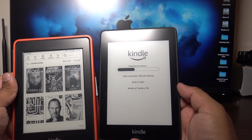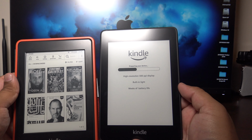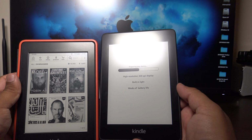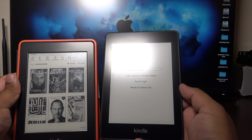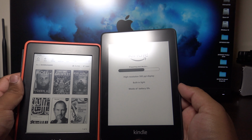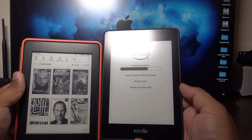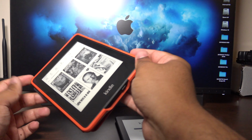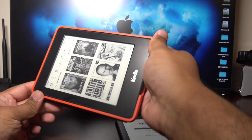I'm not sure on the exact PPI on the old one, but it definitely looks like this one's higher resolution. You can tell the text is a bit crisper, and it doesn't actually look like it's a display in a way. Like I said, it looked like a sticker that's been stuck on. I'm just going to take the old one out of the case so we can compare it physically.